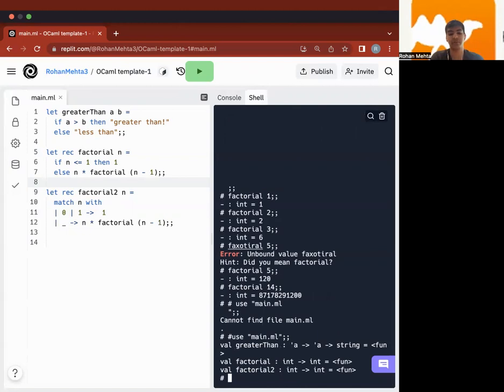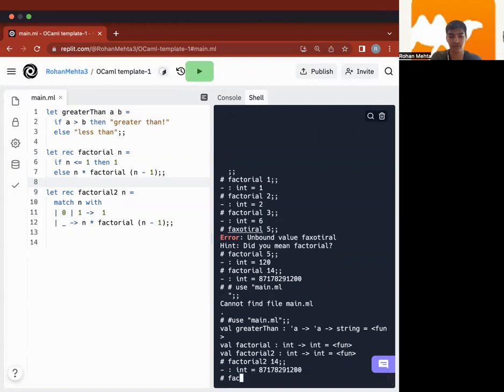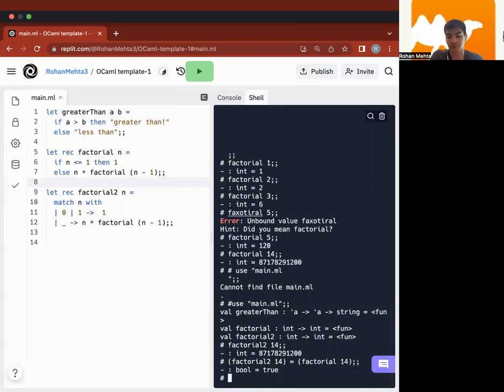Semicolon. Okay, it loaded in both of our functions now. So let's try again, factorial 14, factorial 214, and we can actually see if these functions equal each other by using our equals command. In terms of performance, there wouldn't be too much difference. Again, it's just stylistically, this is nicer and easier to understand.